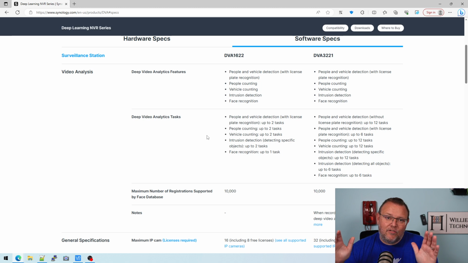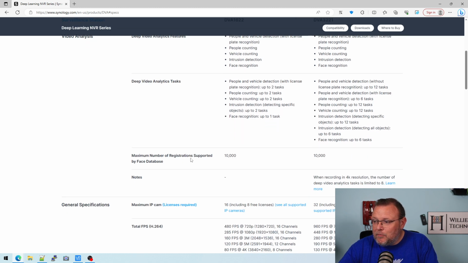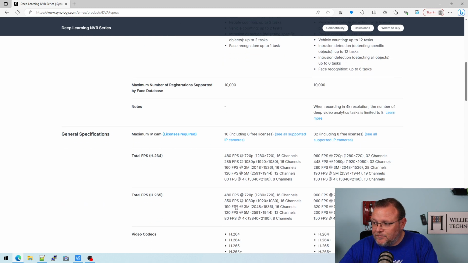You have to be careful also, know your laws, understand your local laws, your state laws when it comes to facial recognition and using it, and how to use it responsibly.